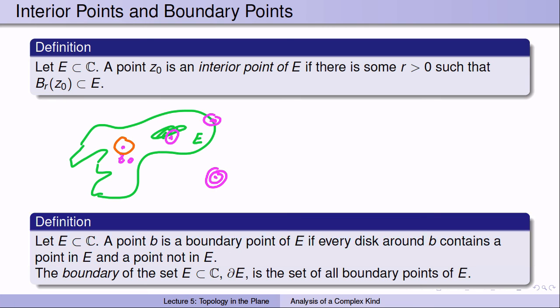Points like this are called boundary points of E. So a point B is on the boundary of E if every disk that I draw around it contains some points in E, so those are the good ones, so I did meet some points in E, but also some points that are not in E. So no matter how small I choose this disk, I will always capture some points in E and some outside of E. Those points are called boundary points of E, and the boundary is denoted with this funny new Greek symbol that we had not introduced before. It's like a delta symbol almost. So that's a symbol for the boundary of E.